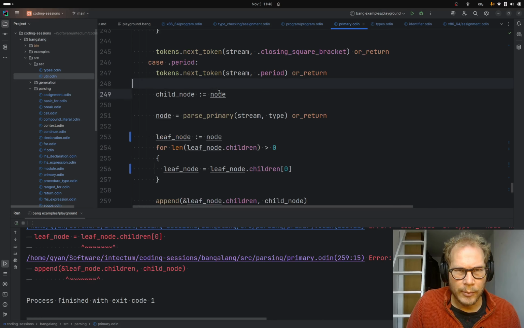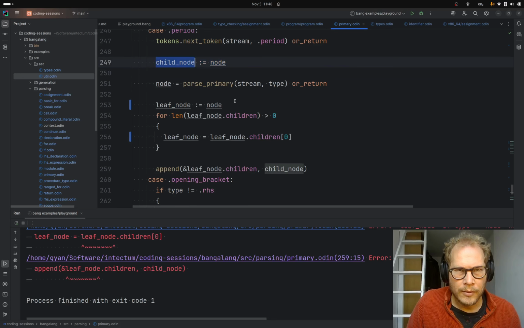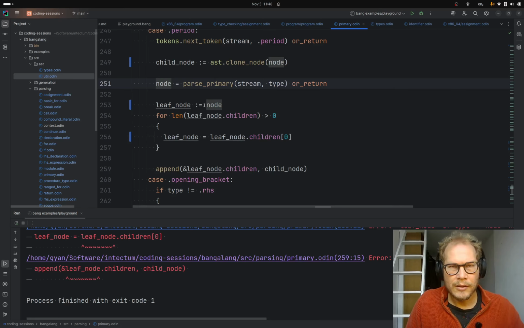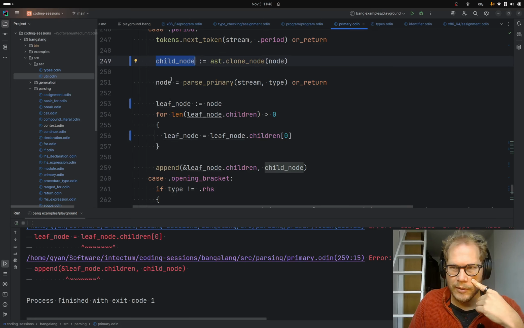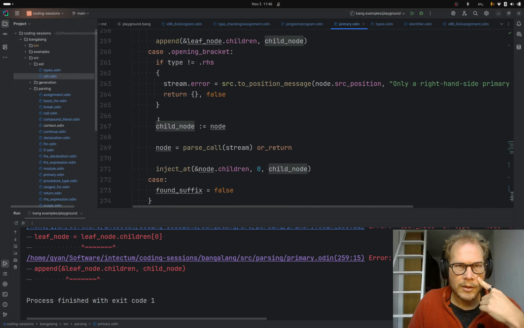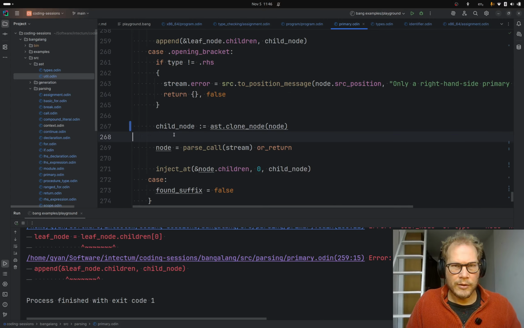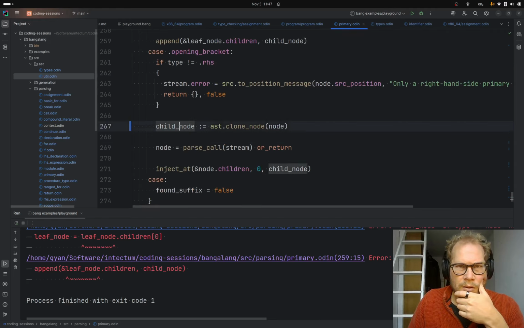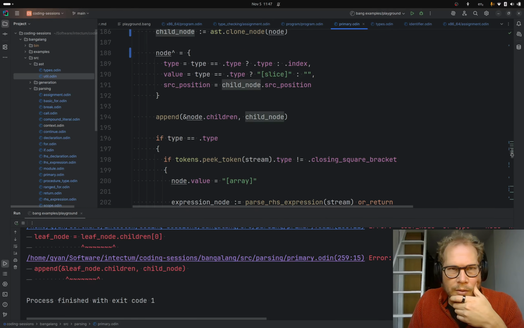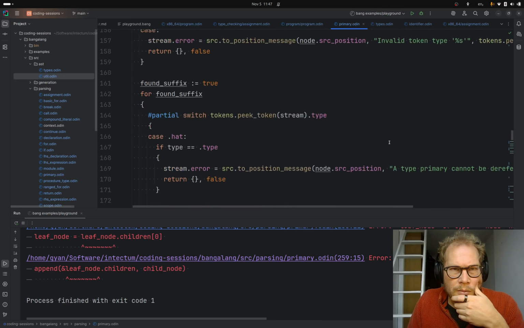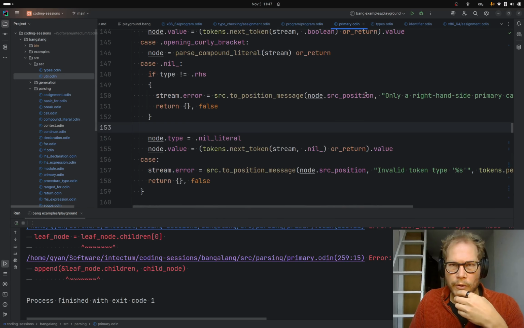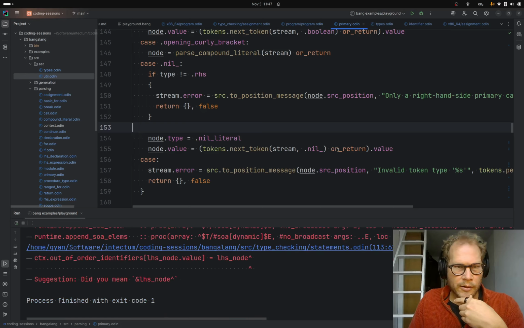There's no error here, but this also does the same thing. I guess there's no error because this is getting assigned properly, but we do want this for the child node. Here's another child node one. Let me look for where child node is used. Okay, I think we caught all of those. All right.